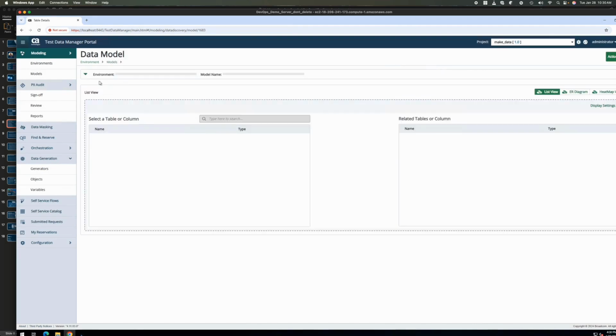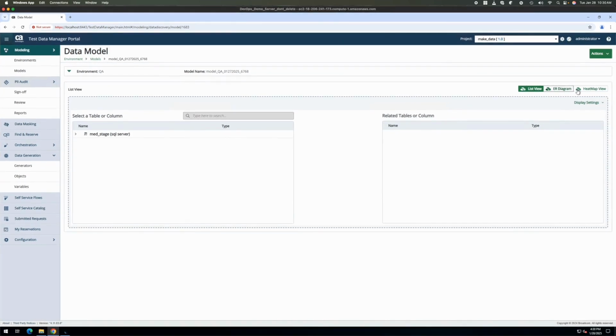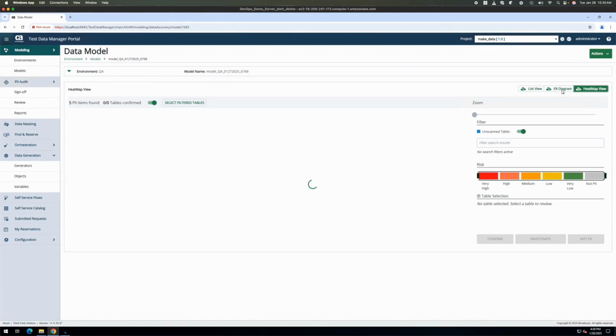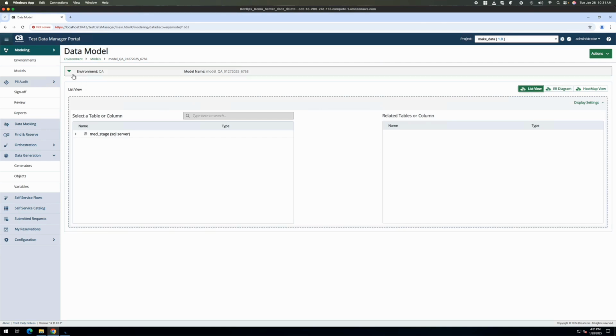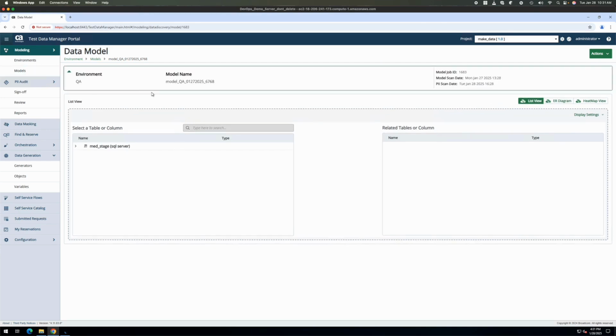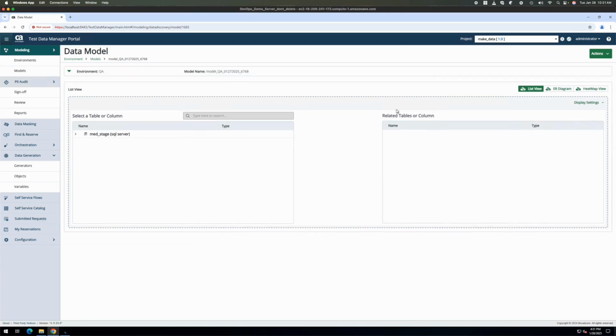I shouldn't have said next. I should have said close, because that just brought us back to here. Now, again, there's other ways to view this. There's ERD; the heat map view is what we were just looking at. This is just a different view here. This is useful when you have a whole bunch of tables. It's not too good on a Mac because of the way the mouse is, but I could actually see the relationships if I wanted to. But let's go back to even show just relationships. I can create relationships. There's a lot that I can do just on this one model page, but we already talked about that. We're now talking about PII.